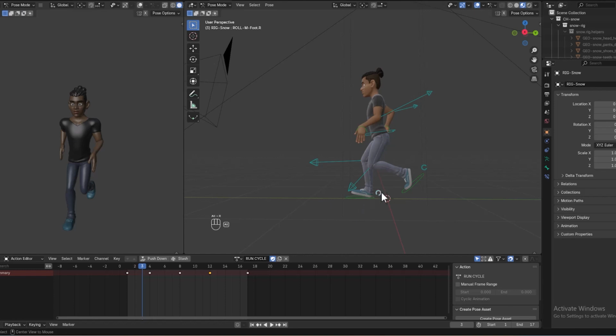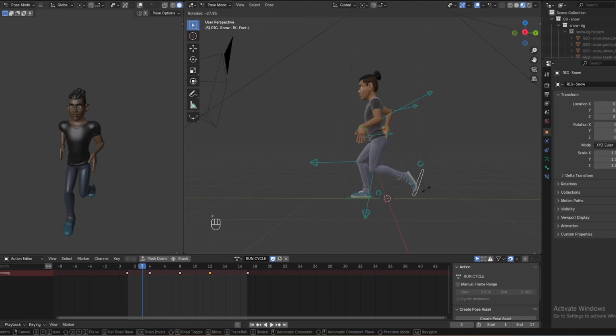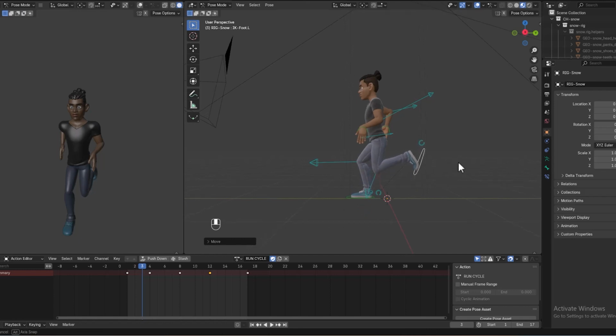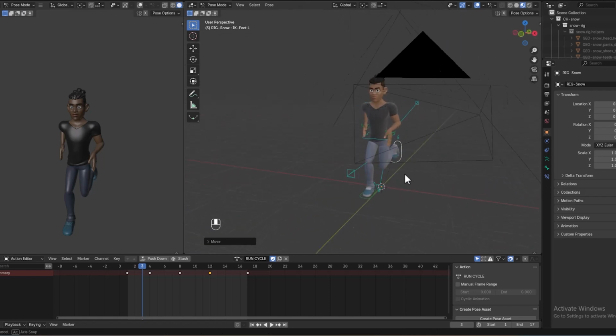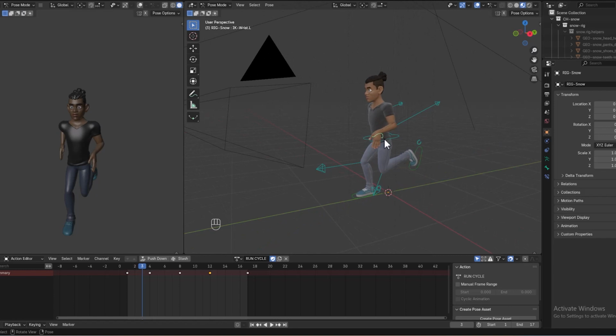When it touches the ground, let's add weight on that. So I will push this pelvis here, and I will rotate this leg here, and try to make the impact of that on this. Let's rotate a bit here.